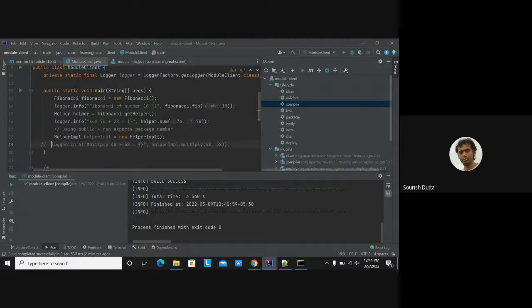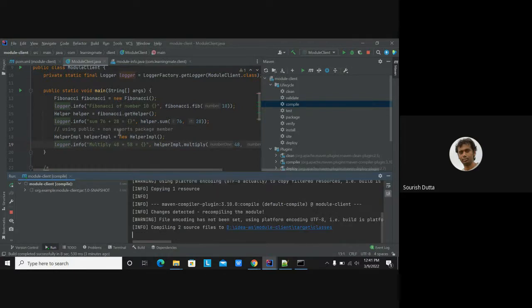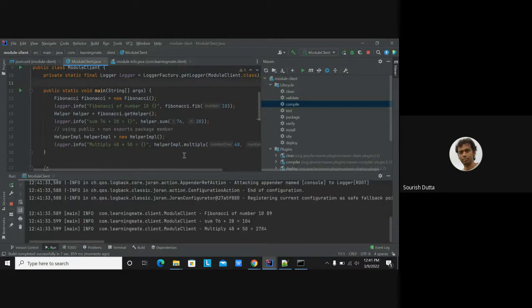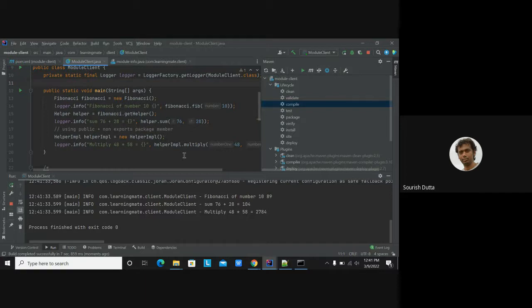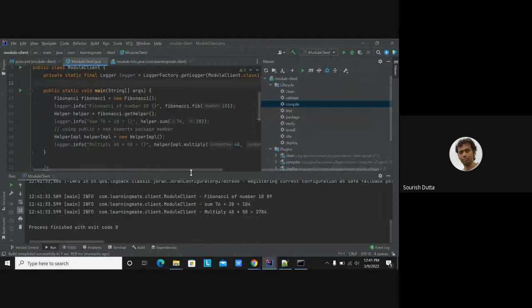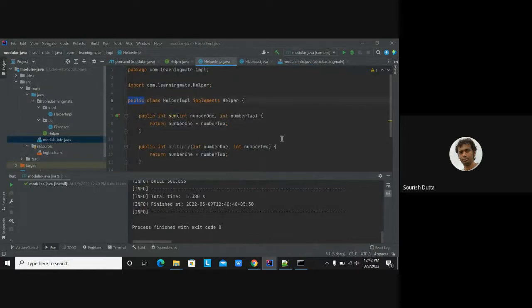I can also, for the root method, let me recompile the code. I don't have to do that because the IDE is automatically doing the compilation. Just to showcase, I have to update the compilation code, and I just want to call the multiply method, and let's see whether the multiply method gets called. So it was not working. This line, even just mentioning the class name, was not allowed, the class object creation was not allowed, unless the particular package which contains the class is actually exported out of your current module. Okay, when it is exported out, you are free to use it. If not, even if your class is public, you cannot use it.